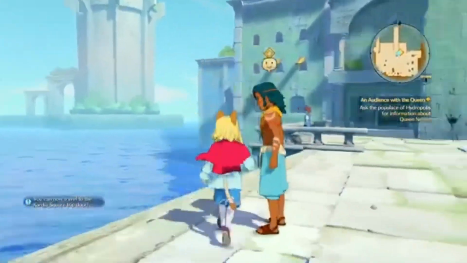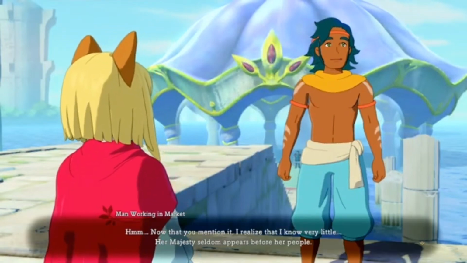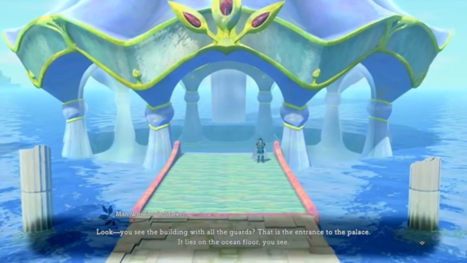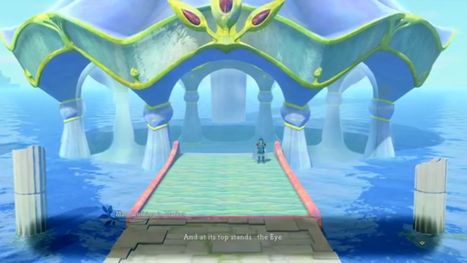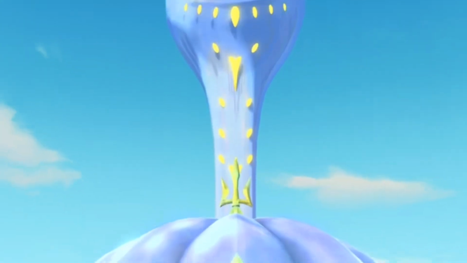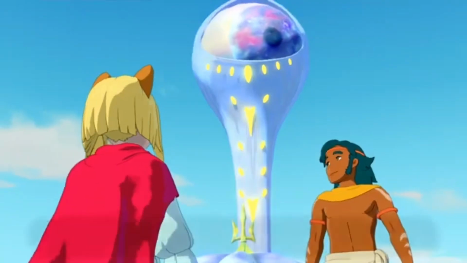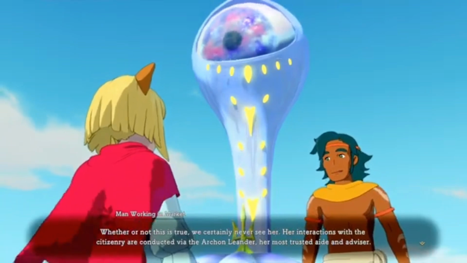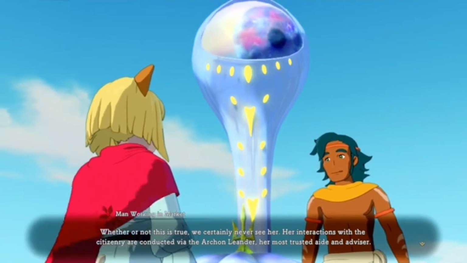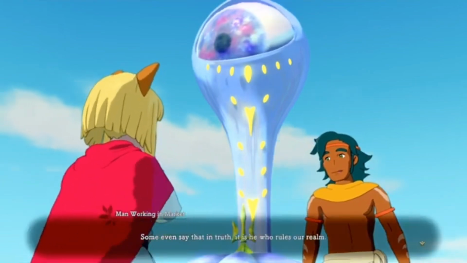Ricardia Square trip door. Yeah, what do you know? Zaldum appears before a people. Lies on the ocean floor. And at its top stands the eye. Well, that would check out, actually. Her interactions with the citizenry are conducted via the... Yeah, Leander. It is he who rules over our realm.